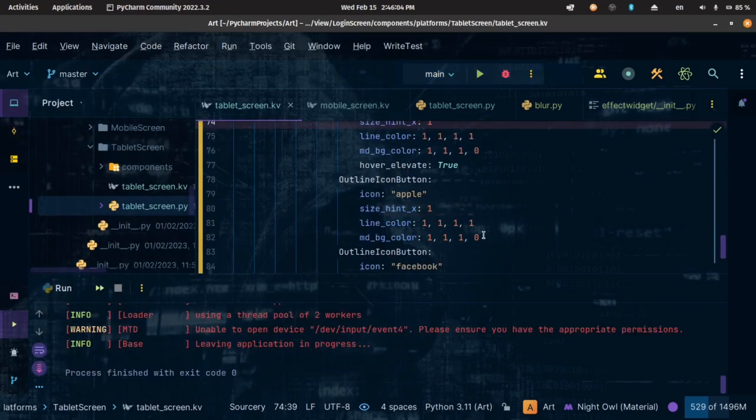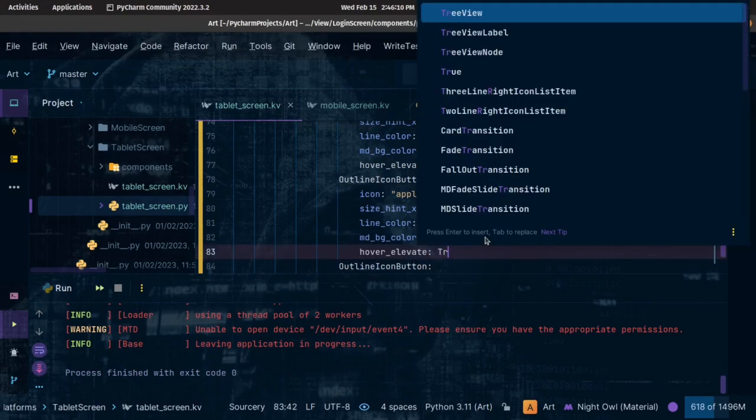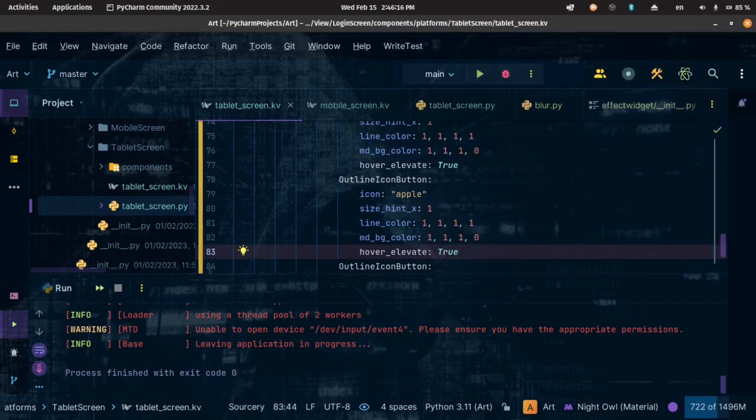So I'm going to also set every other one of them to hover elevate. Don't worry, I've already created this hover elevate functionality and the outline icon button. It's using the hover behavior from Kivy. You can just use the components folder. I won't explain how I did that. You can go look at the source code to see how I did that.